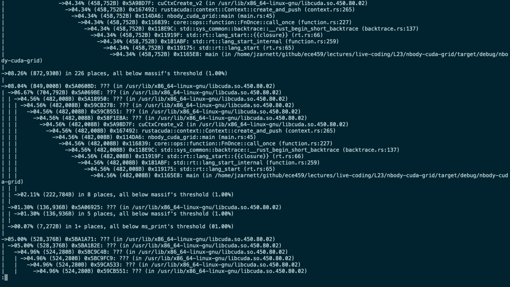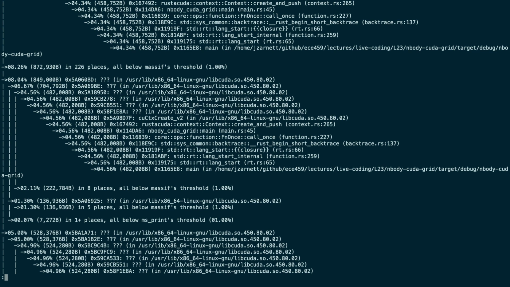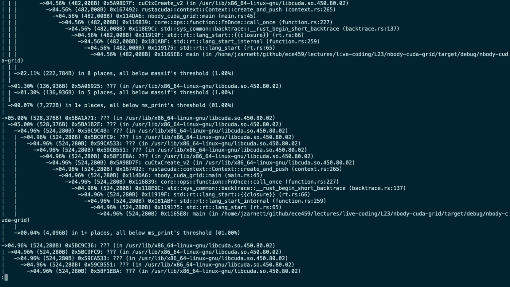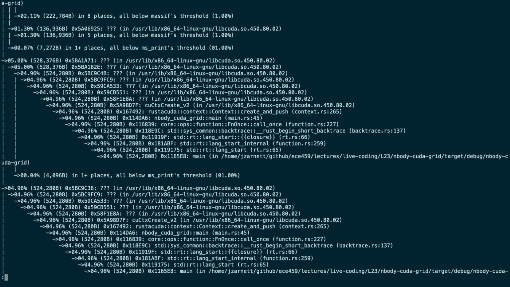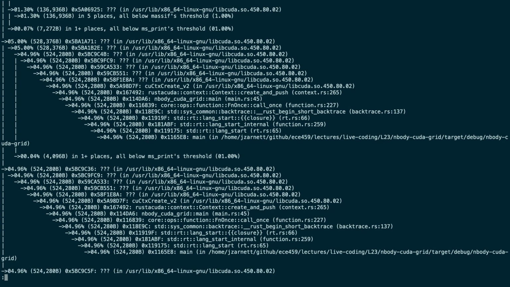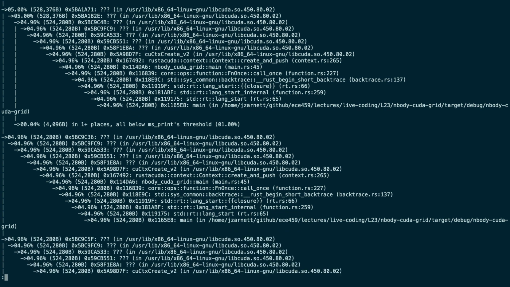And we can see that 8% here in Cuda, and then another 8% in Cuda, and then there's a whole bunch of tiny stuff that combined in 226 places. So that's the detritus, that's the leftovers that we're not that interested in. Here another 5% allocated by Cuda, by creating the context and pushing, and here again create and push.